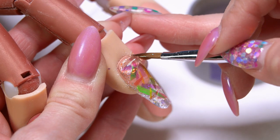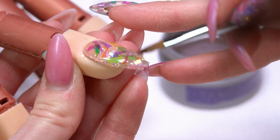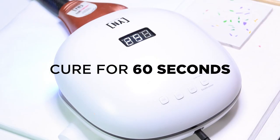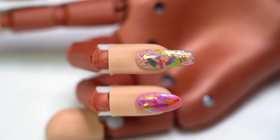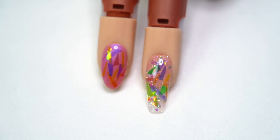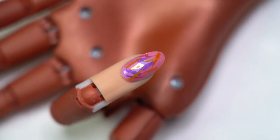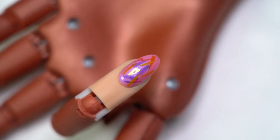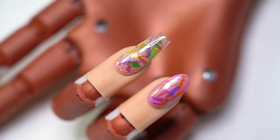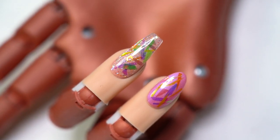Now this is the point where you're going to build up your structure to the nail, and then I will file this up and show you the finished nail. Those are two really fun, easy designs that you can use whether you're doing hard gel nails or gel polish nails. You can also use this with your acrylics in a similar way as the hard gel. Hopefully you guys enjoy these nails and try some designs on yourself.